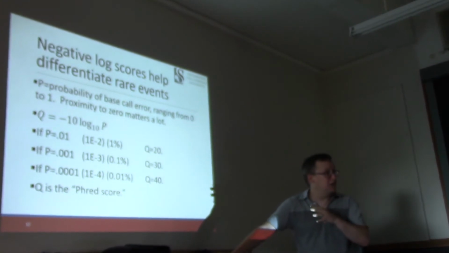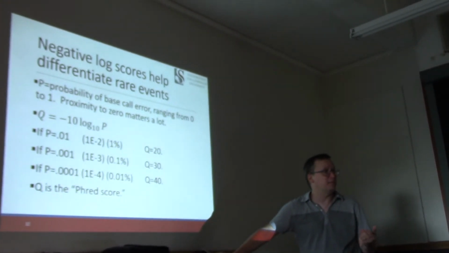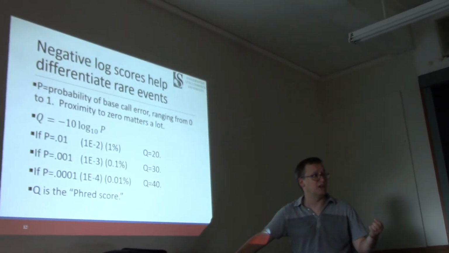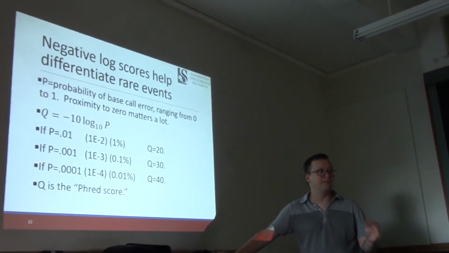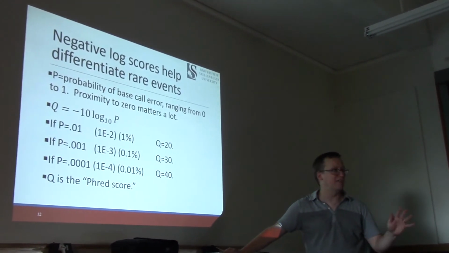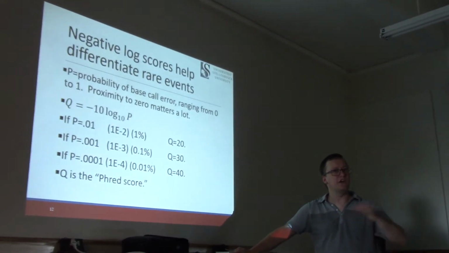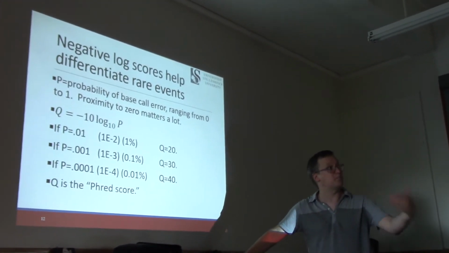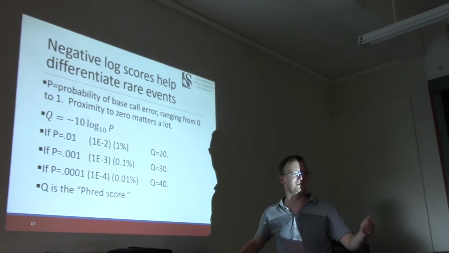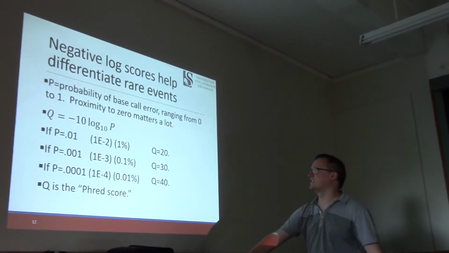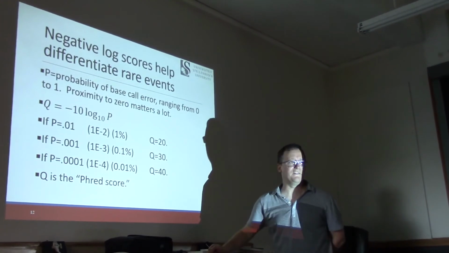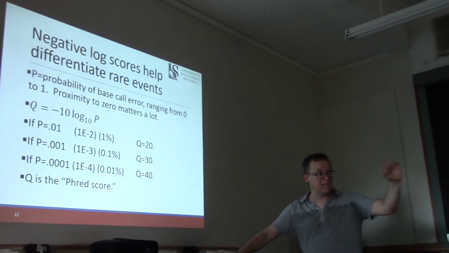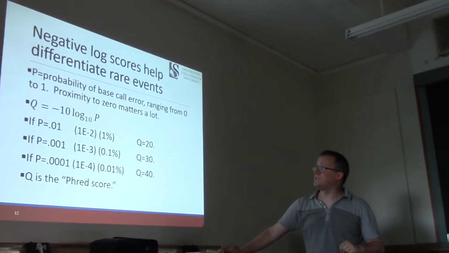And this strategy was used in Phred, but it gets used in all kinds of different places. This negative log expression of small numbers is very, very widely used in a huge array of bioinformatics tools. So whether or not you need to ever implement your own Phred, understanding how Phred expresses those probabilities is very important to you, to understanding almost any bioinformatics algorithm. So we now have a probability of a base call error at this particular letter of sequence, and it ranges from 0 to 1.